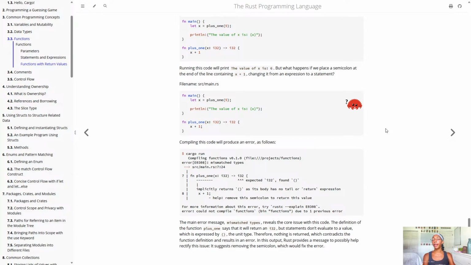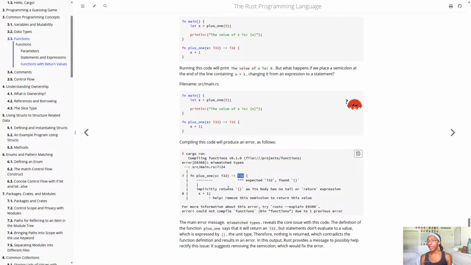Yeah, so we have a main function. We have the same functions, but instead we're going to have a semicolon. Compiling this code will produce an error as follows. We're running this code, and it says function plus 1 with the parameter of an i32 returning an i32.